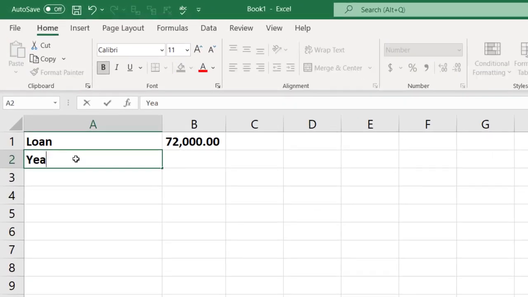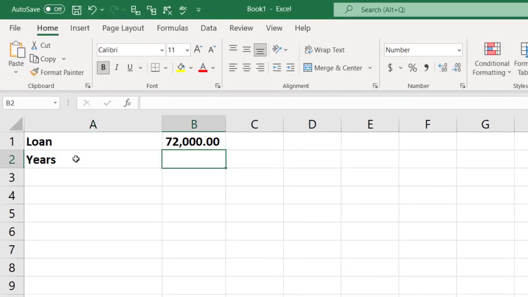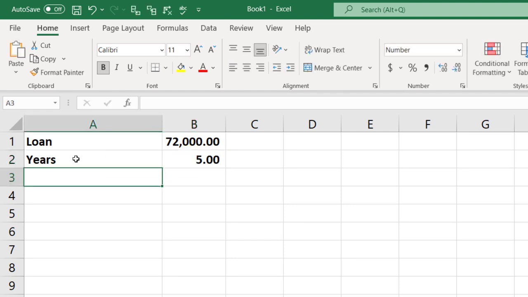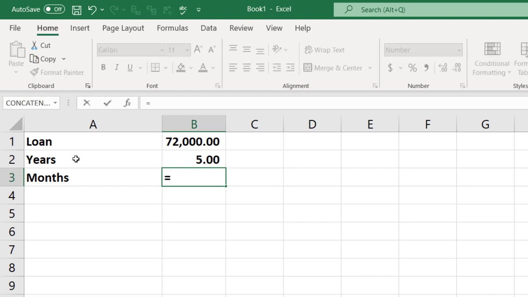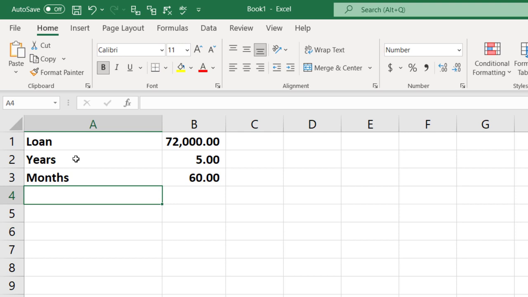We're going to say the years of the loan. Let's say it's a 5-year loan. And then the months are going to be how many months then? Because most loans are going to be these installment loans, which means you're going to keep the payment the same, but you're going to have to pay monthly, and that's going to have an adjustment on the interest and principal. So if it's 5 years, how many periods do we have in terms of months? It would be equal to 5 times 12, or 60 months.